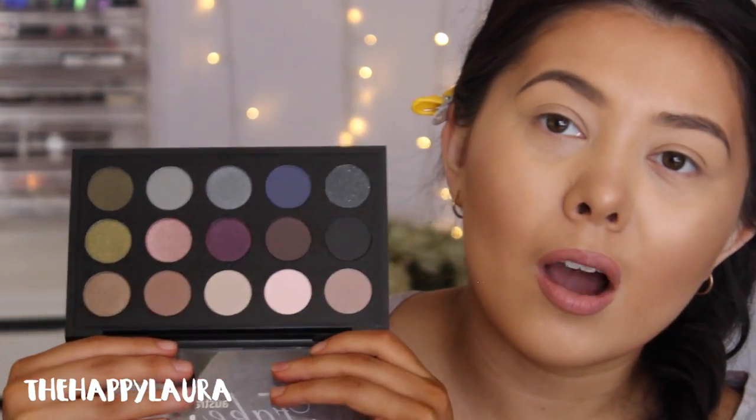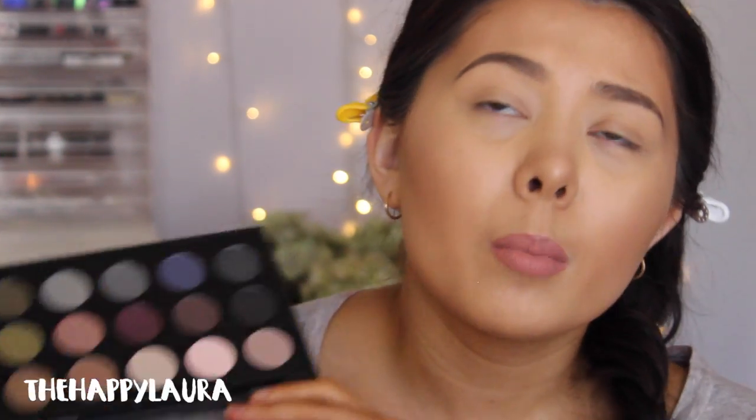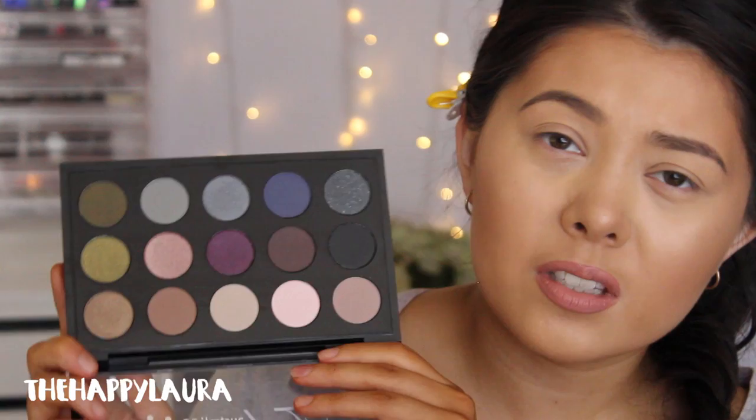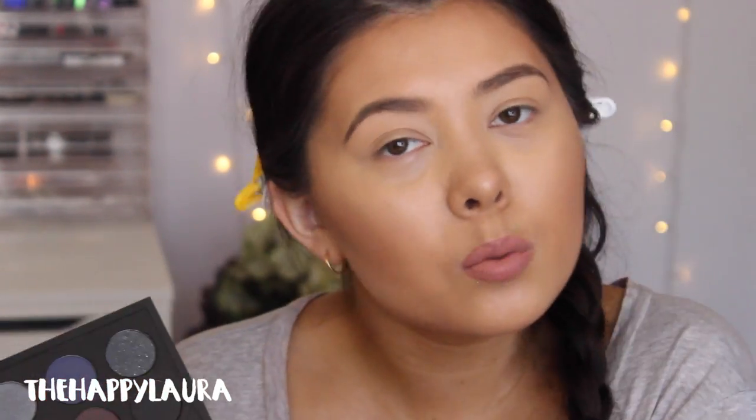So recently from Priceline, I did pick up the Australis Fake ID palette. It looks like this and I think it's absolutely gorgeous. I've only swatched a few shades in store — I swatched this one and I think I swatched the pink — but they swatched so gorgeous, so I was like, you know what, I need to pick this up. I did buy it on sale for about $14 or $15, but retail it's about $24.95, which I don't really think is too bad considering you're getting 15 eyeshadows. I haven't used this palette yet, so I can't really say the quality, but I guess that's what we'll find out today.